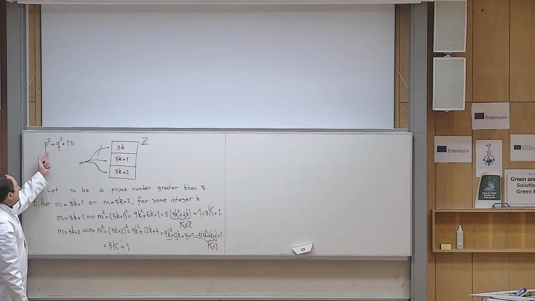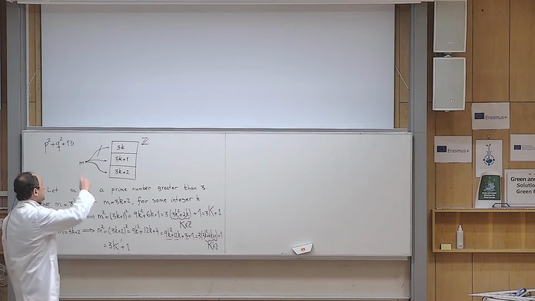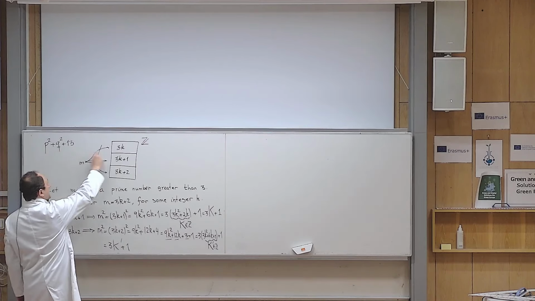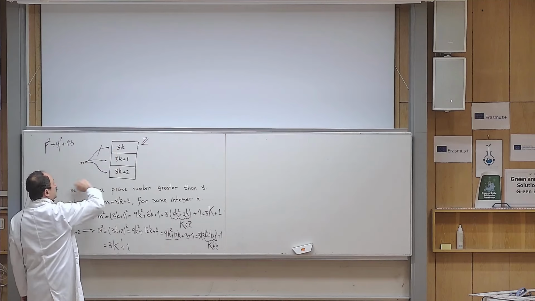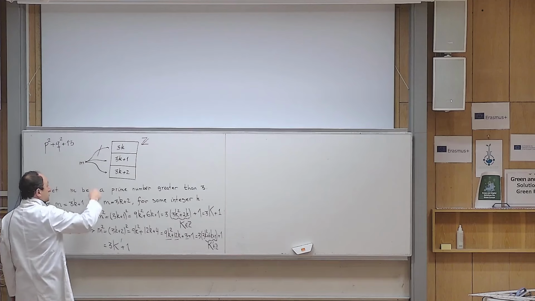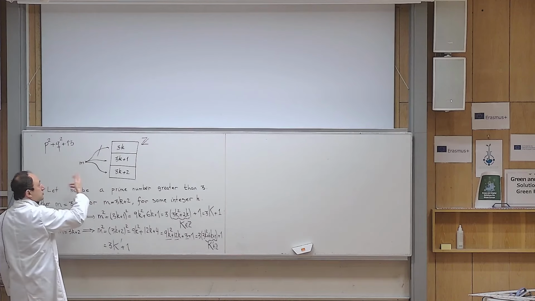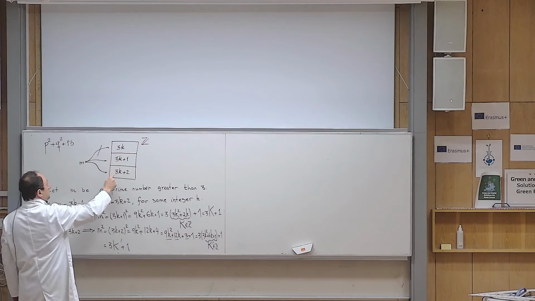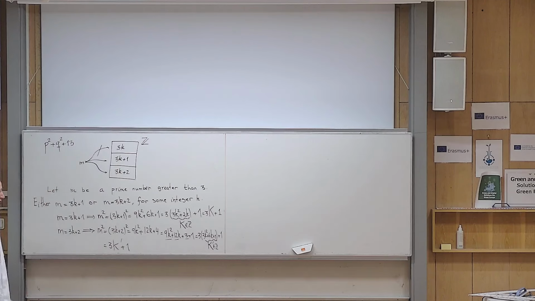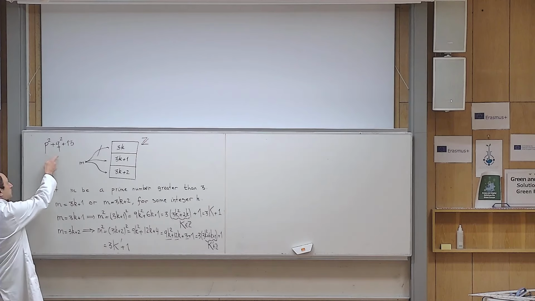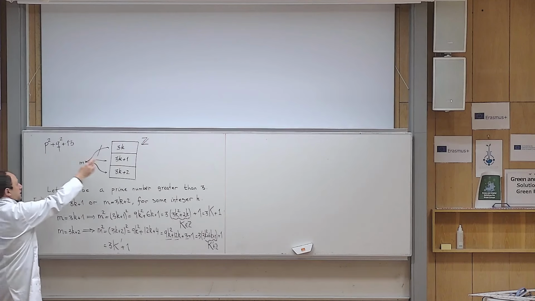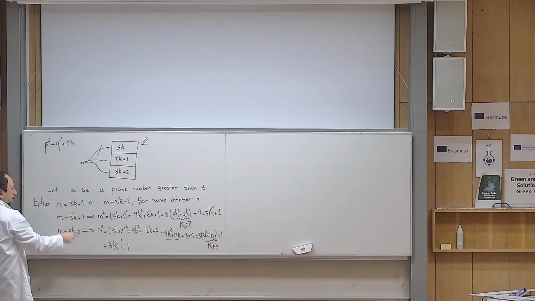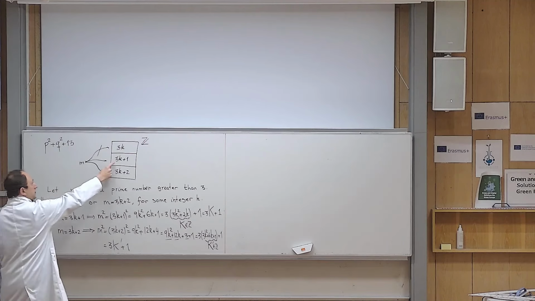Now, P and Q are prime numbers greater than 3. By this part of the problem, I understand that P and Q cannot be in the first floor. If you want to do it case by case, you have to consider four scenarios: P here, Q here; P here, Q there; and so on. But in this way, I'm just making it very simple. No matter what P and Q are, they are either here or there, but I showed that in any case, the square of them is here.